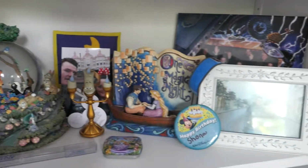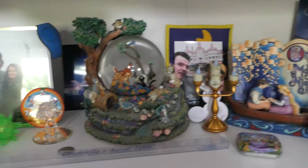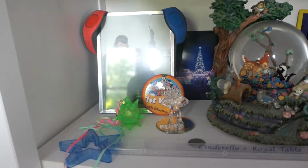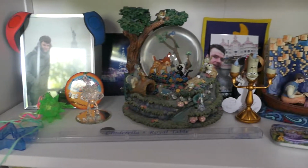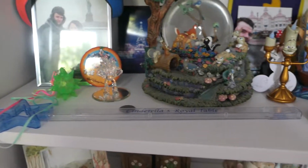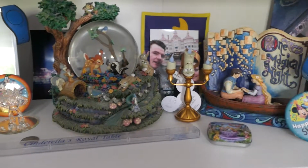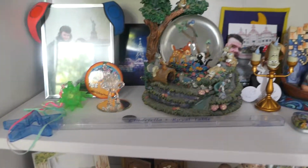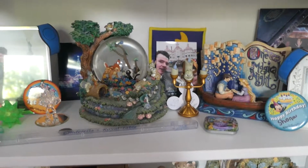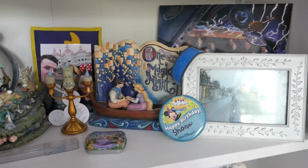So that is our Disney shelf. It's not completely packed. We've just condensed it down. We've got a lot of Disney things, loads of cuddly toys and Tsum Tsums and things like that. But this is the best condensing that we could do, and it just gives us reminders of all the trips we've been on. So Paris, we get reminders of the fun times we had there, of our trip to Disney World, and also just our love for Disney. The films that we love the most are all highlighted on here with Tangled, Beauty and the Beast, and Toy Story. So it's just a really nice little shelf. Whenever we're feeling down or sad, we can just look up, see this shelf, and just instantly feel happy, because Disney just brings out happiness no matter where you are or what you're doing.